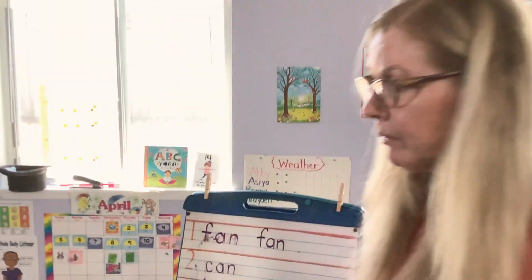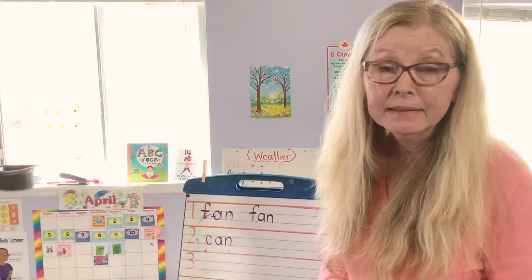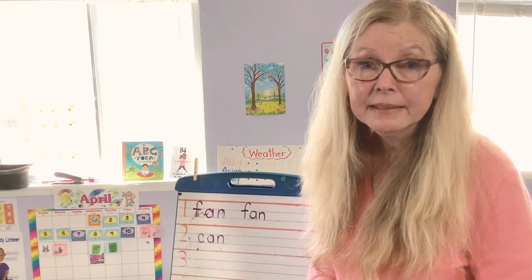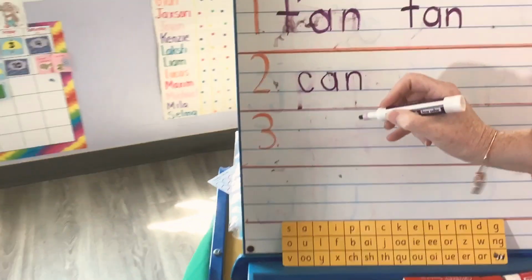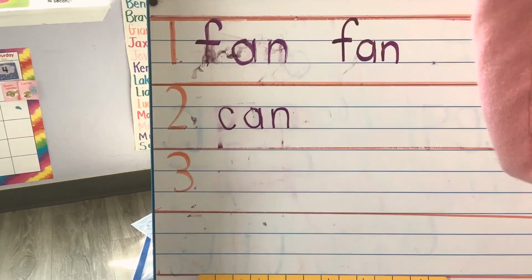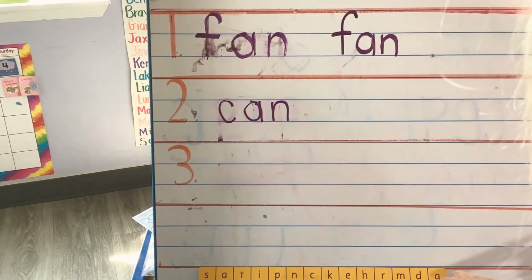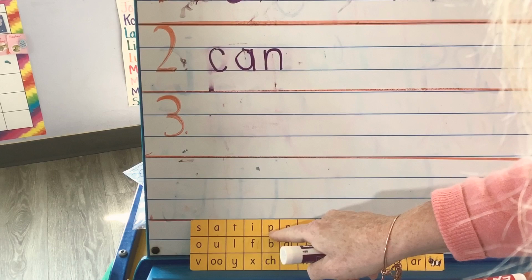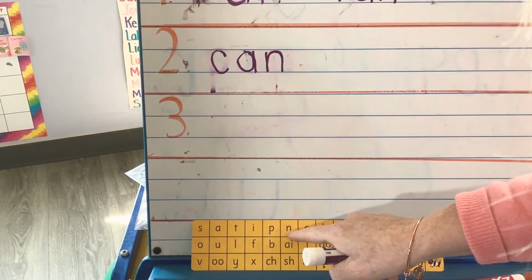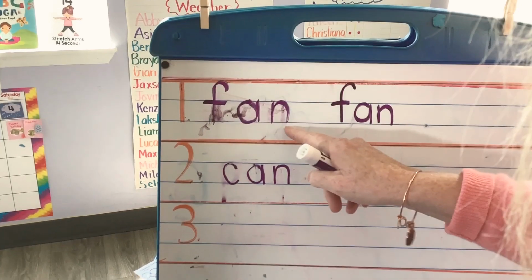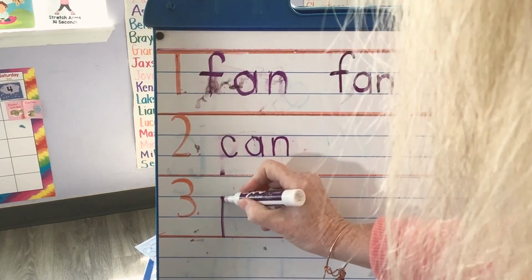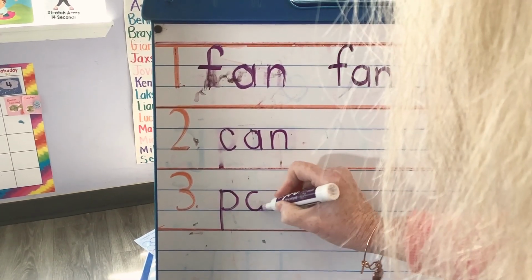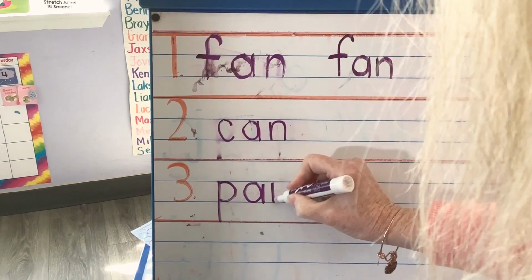And our last word we're going to print today is pan. I cook eggs in a pan. Pa, a, n, pan. Okay, so are you printing it? I don't want you to copy mine. I want you to think, think, think. Pa. Here's our pa. Where did I find pa? Pa, a, n. We made all the an family, so the last two letters should always say an anyway. So pa, straight line down, circle around, and an.